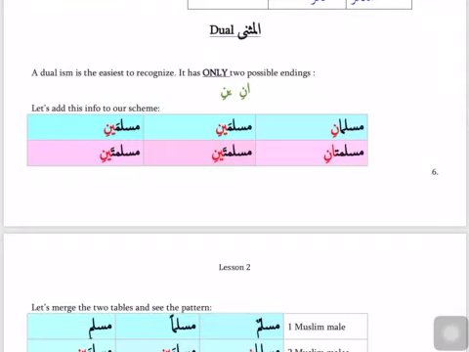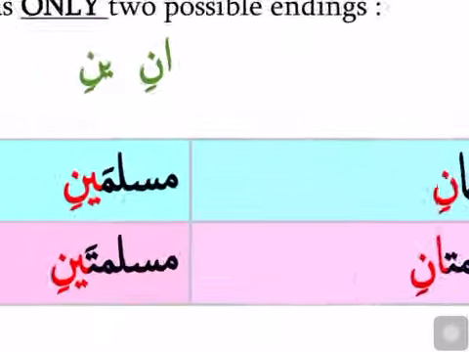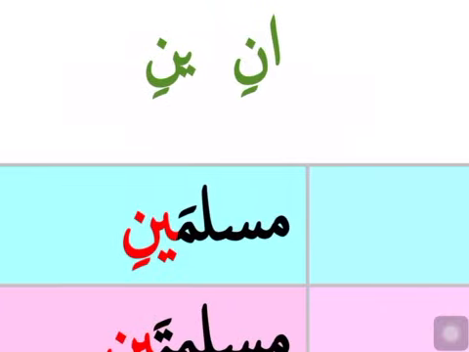The second category in number is musanna. An ism can be musanna. Musanna means dual, talking about two of something. This is very easy to identify because there are only two possible endings. If an ism is a musanna ism, the ism will end either in ani, alif noon kasra, or it will end in aini, ya noon kasra. These are the only two options if the ism is a musanna ism, a dual ism.